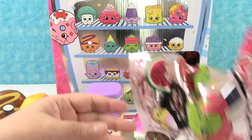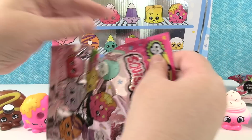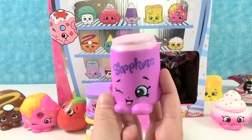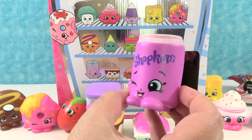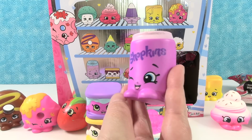Series one. Maybe I'll save that one for Paul, because he hasn't gotten to open series one yet. Okay, series four. Oh, I got the soda can. It's soda pops. Yep. There's a little soda pops. That was an ultra rare from season one.